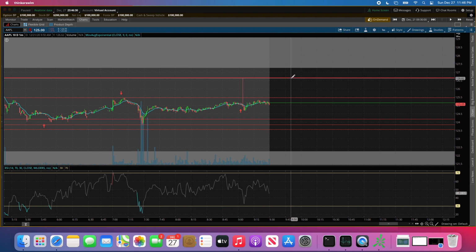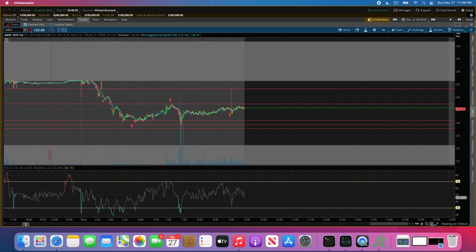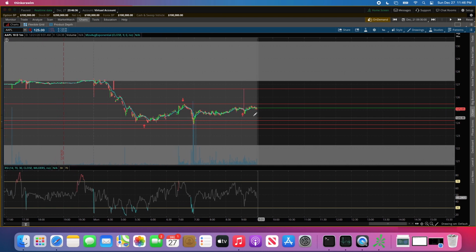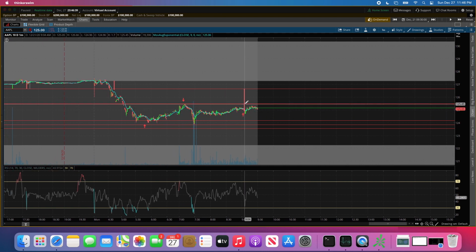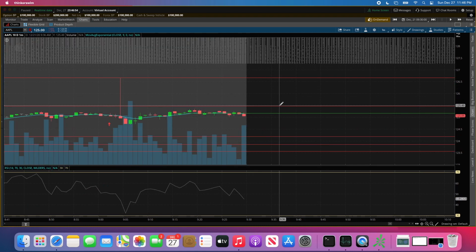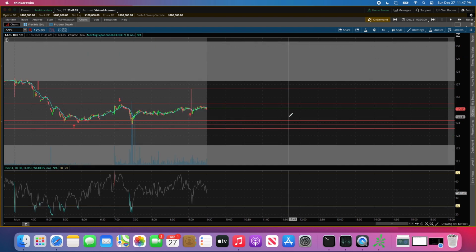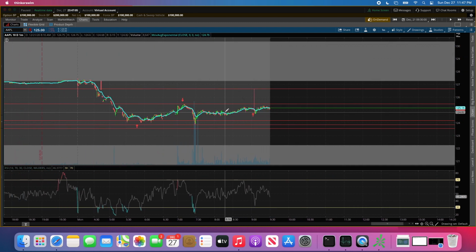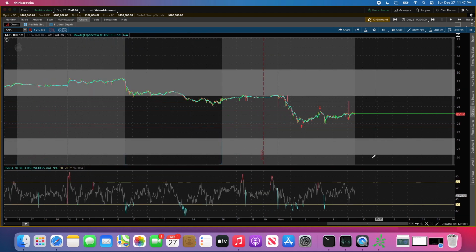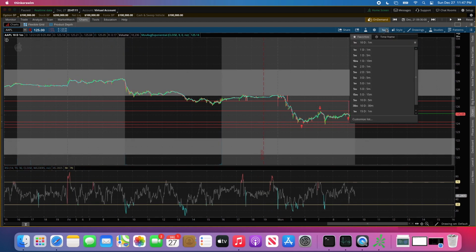The reason being, clearly, as we can see on the 5 minute time frame, we had this level or levels being tested clearly right here. That's my main reason for having this level be my stop loss. Let's go back. As far as my take profits, I did go ahead and draw out my take profits using the 5 minute time frame. Go ahead and zoom out and show you. Let's go back to the 5 minute.